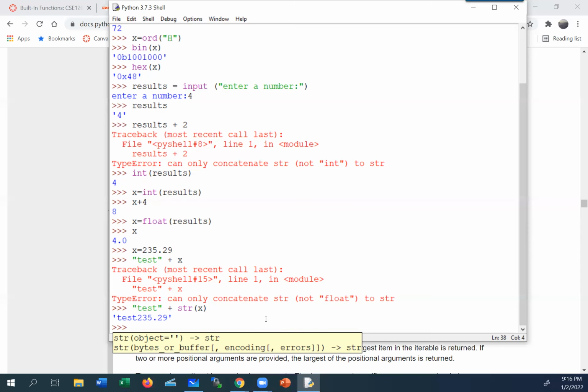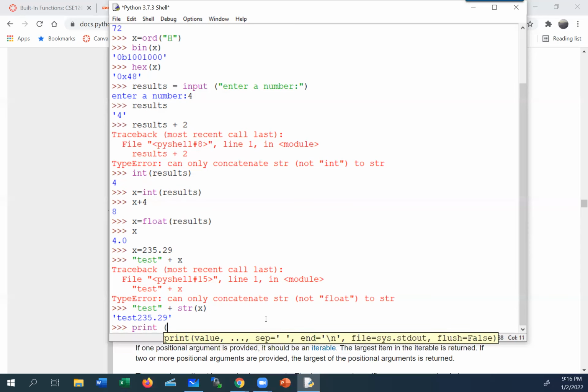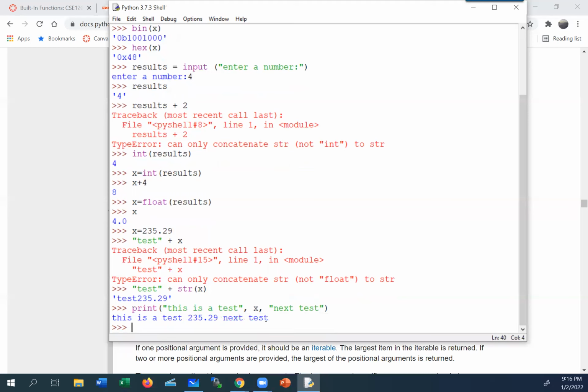The other useful function we've learned to use is print. Print is pretty useful: we use it to print this is a test, which we've already done. And then you can put a comma, put an x in here, whatever number you want, or put a comma, put another text in here, next test, and then close the parentheses, hit return, and it prints it.